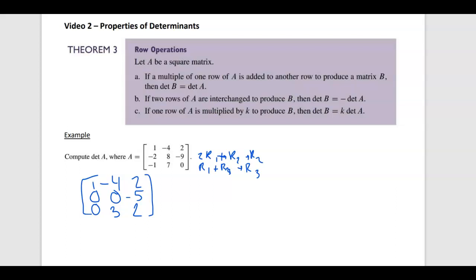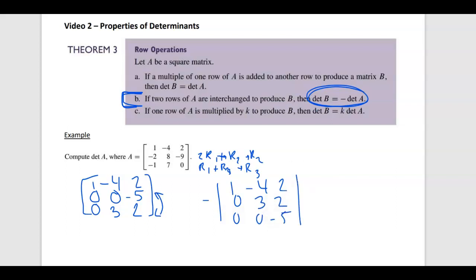Well, if you remember from what we did in the last video, if I can get this into a triangular matrix, then I can just multiply down the diagonal to find my determinant, right? But you have to be careful here. Whenever we interchange 2 rows, then I'm going to have to take the negative. So when I interchange these 2 rows, I have to have a negative on the outside when I go in to find my determinant here. But now I can just multiply straight down. 1 times 3 times -5 gives me -15. And so my final answer is 15 here.